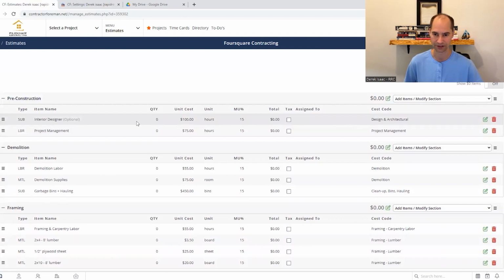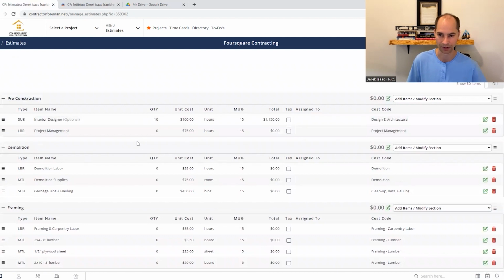Let's say, for interior design, we have an in-house designer, and it's going to take her 10 hours to help the clients choose selections for their kitchen. Project management: in pre-construction, project management would be meeting with trades, maybe coordinating with the interior designer, scheduling everybody when the project starts, putting together a schedule. So let's say that's going to take 6 hours of time from the project manager. Small project, doesn't really need to meet too many people.